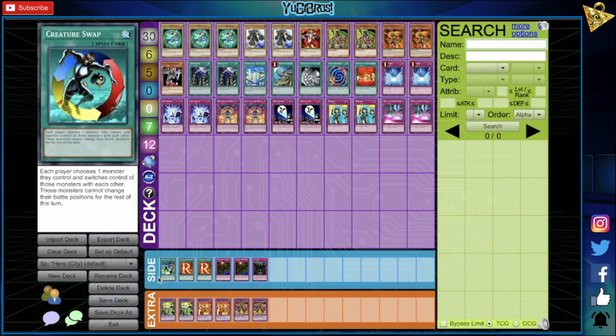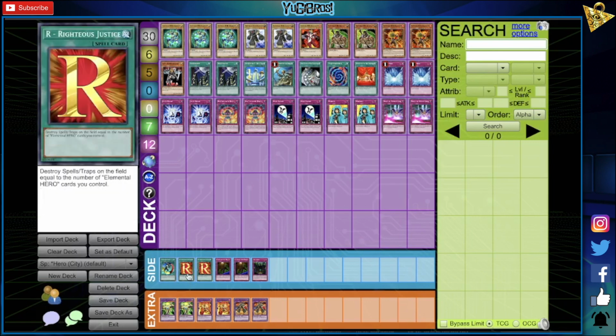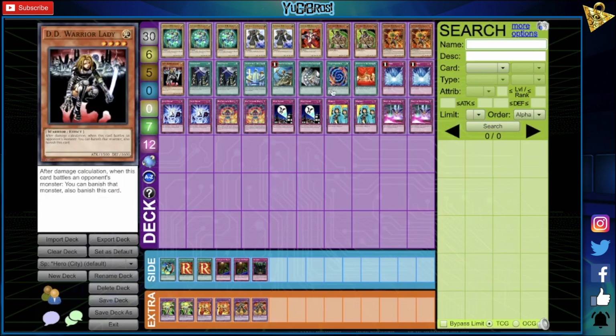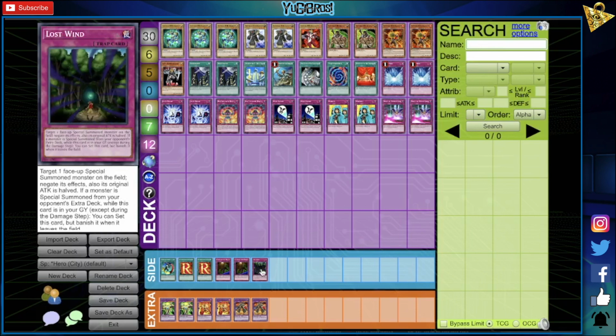Side deck is 1 Creature Swap. Because these are all weak, it's nice to give your opponent a weak monster like Clayman, for example, and then take their boss monster. 2 are Righteous Justice, which destroys the spell and traps on the field equal to the number of Elemental Hero cards you control. 2 Floodgate Trap Hole. Because we can't use Book of Moon playing under the YCS list with the 1 DD Warrior Lady and 2 Metaverse, this is our quote-unquote Book of Moon that we have for the side deck, and then the 1 Lost Wind.